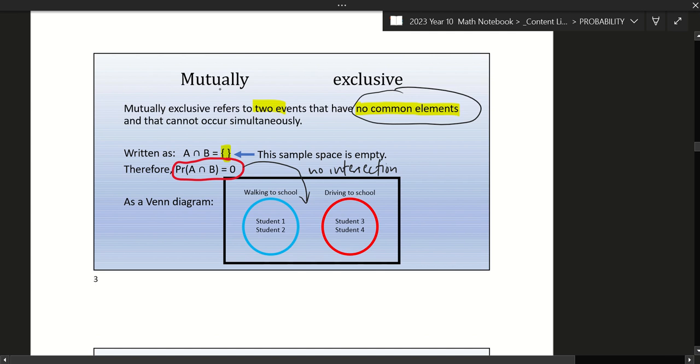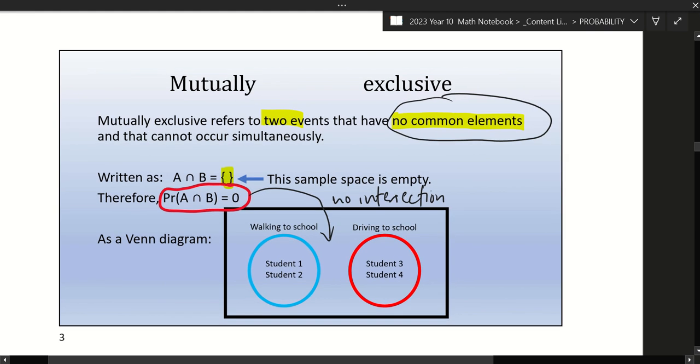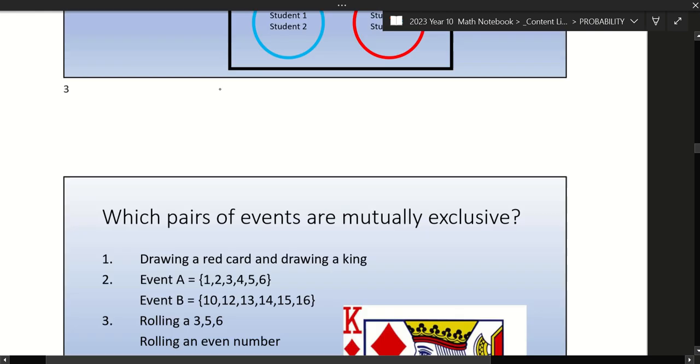Okay? So if I ask, Kane, what does the word mutually exclusive mean? I've been banging on about it the whole session. What does it mean? Read it. Tell me. It's on the notes. What does it mean when something's mutually exclusive? It can't happen at the same time. Good. Okay, mutually exclusive: can't happen at the same time. It doesn't say that there, but that's what I've been saying this whole session. All right, I'm going to move on.